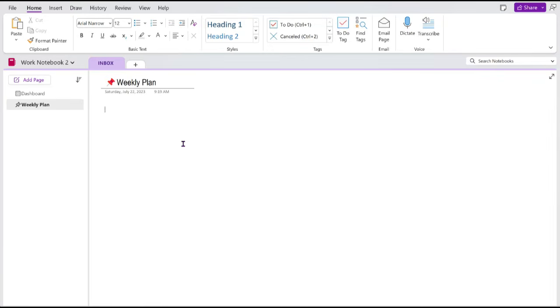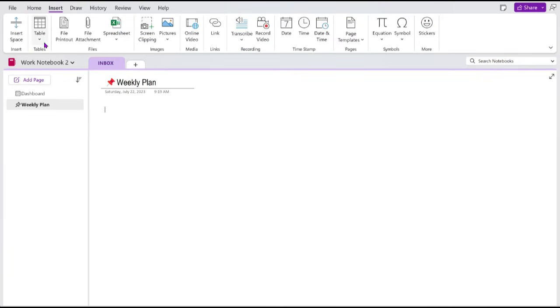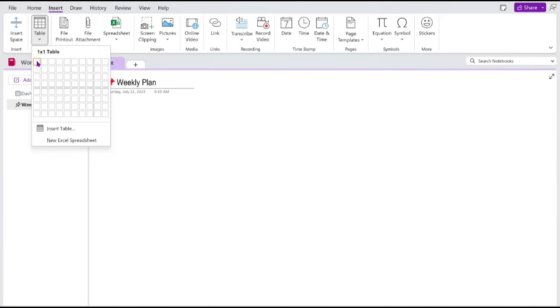If you have a weekly planner, your weekly pages look exactly the same for every week. That's what I'm creating, that template that I'm going to use. All right, the way I like to set my weekly plan up is first I want to have the days of the week. So I'm going to go over here to insert, and I'm going to create a table that's one column that has 10 blocks.